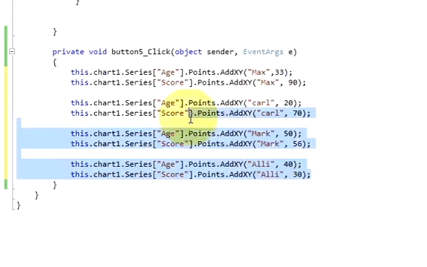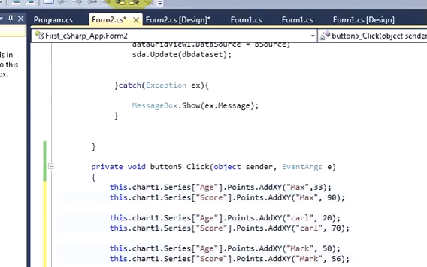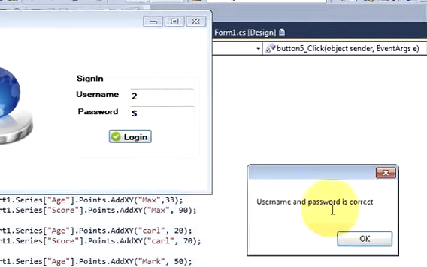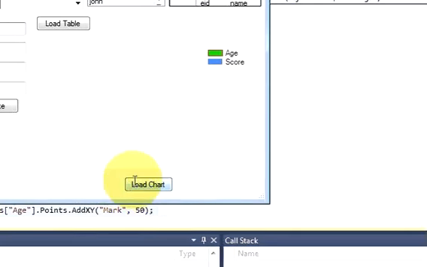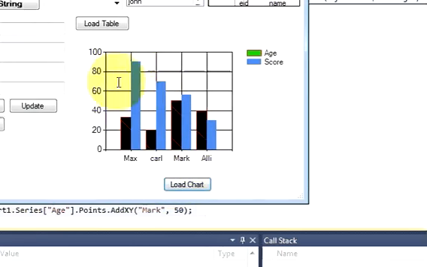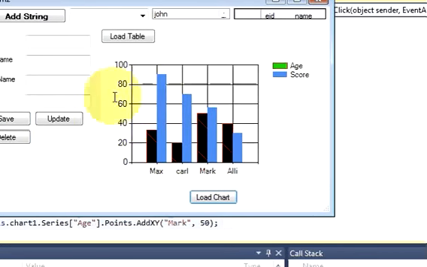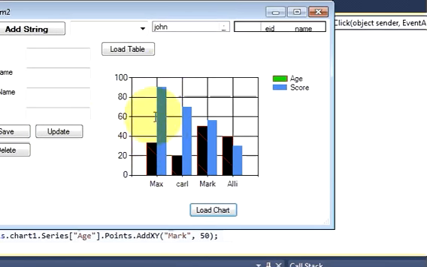So write this code and try to run the program once again. Username and password correct, and when I press this load button you can see both bars are appearing according to their age and the score.